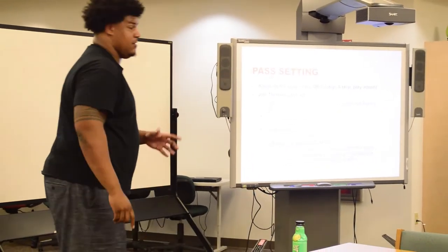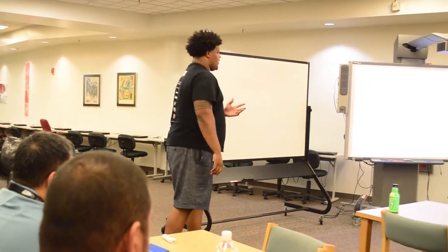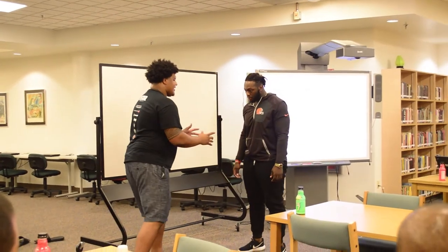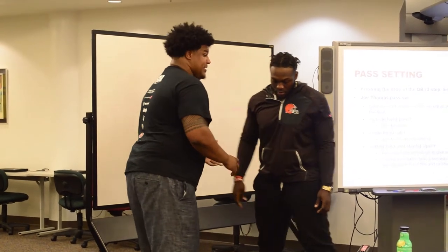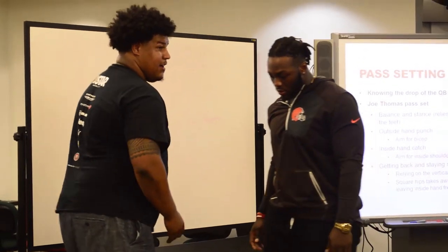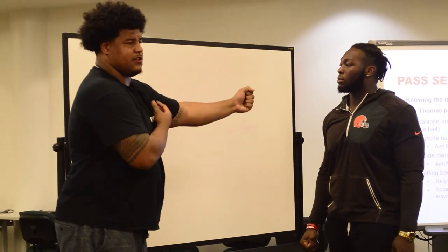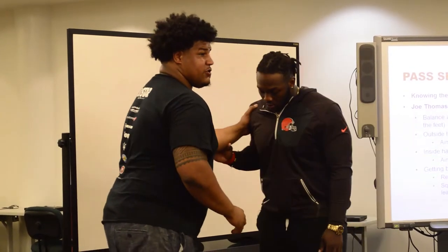Inside hand catch. Remember how I talked about the inside hand being loose and ready to catch? I'm sorry, Larry, I'm going to use you again. When you go and you're setting and he goes to make that inside hand, I'm aiming for that shoulder tip. Does that make sense? So he already has beaten me to where he's getting on my inside. This is going to bail me out. Now, obviously, no one is going to be able to do that with a locked arm, because you're going to tear your shoulder, your pec. So it's bent a little bit. Aim for the shoulder tip.